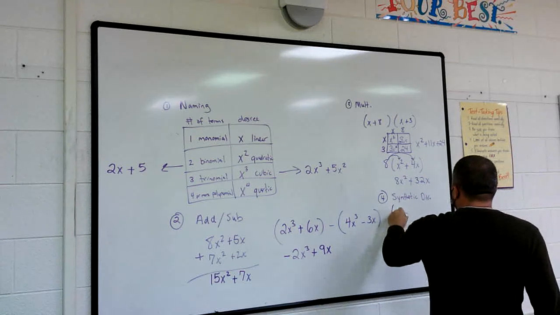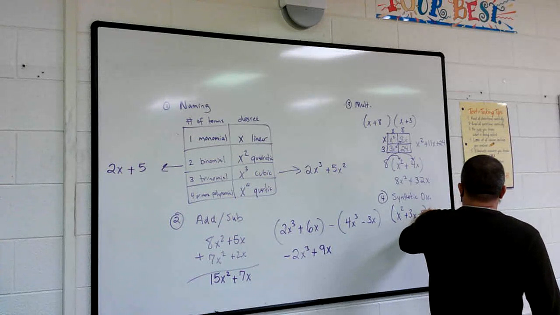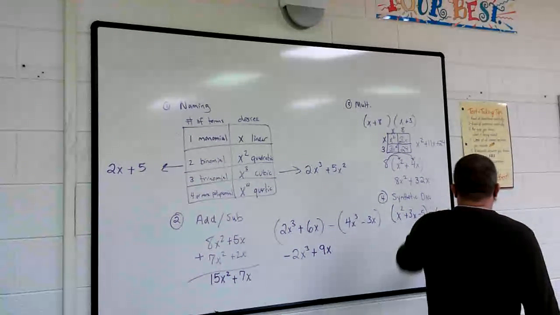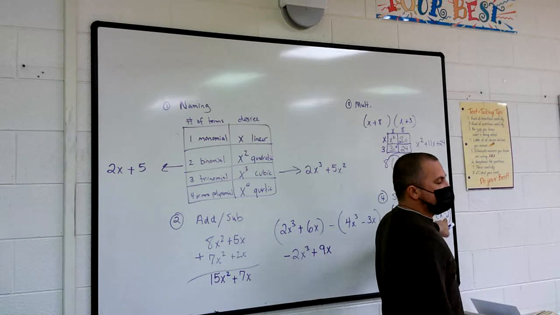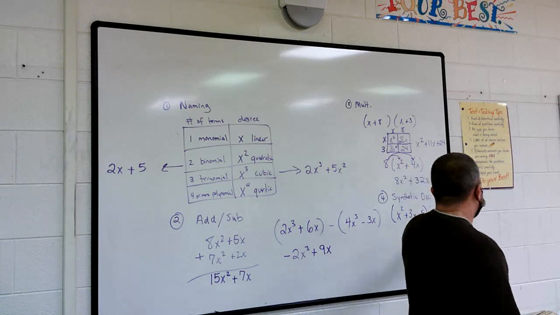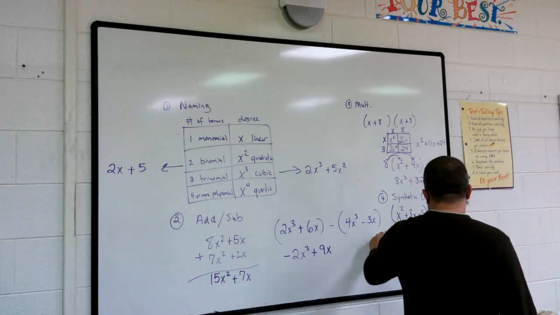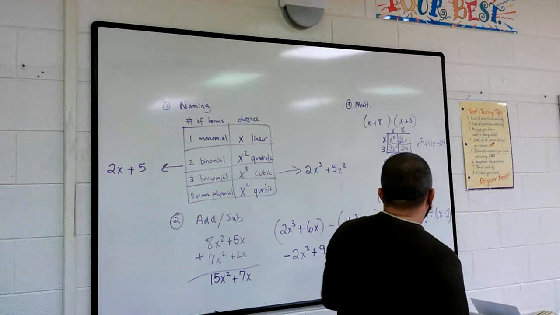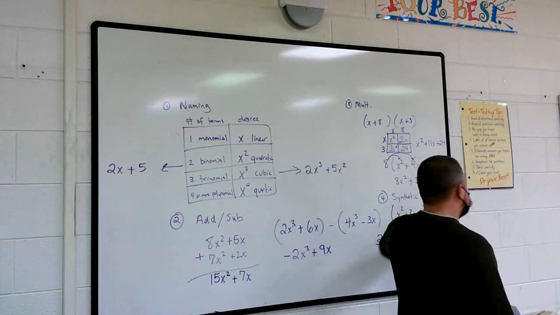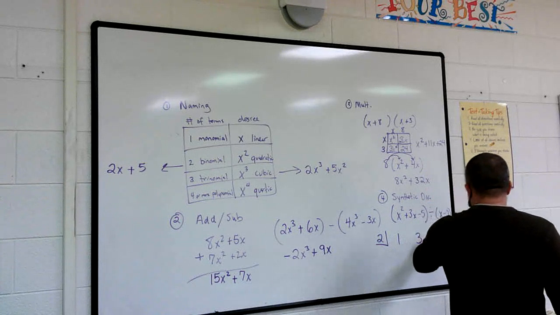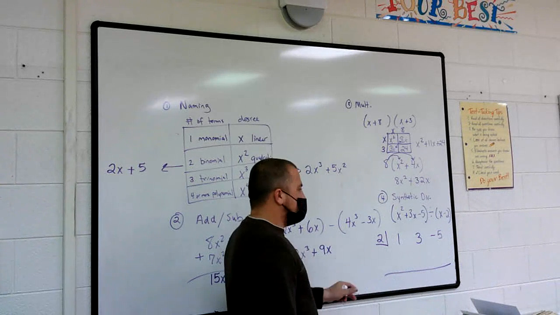So if we have a problem that has x squared plus 3x minus 5, and it's divided by x minus 2. The number you're dividing by, you put the opposite of that number because you're saying x minus 2 equals 0. So you put the opposite of that in the box. So if you say x minus 2 equals 0, x is going to equal 2. So you put a 2 in the box, and then this is a 1, because there's 1x squared. This is a 3, and this is a negative 5. So 1, 3, negative 5. You take the first number, and you bring it down below the line.